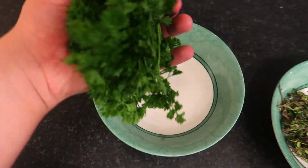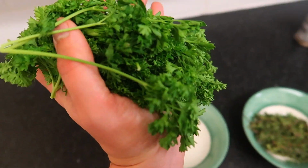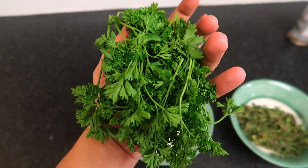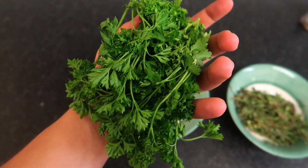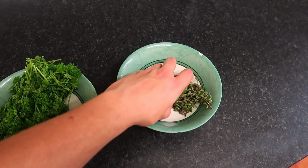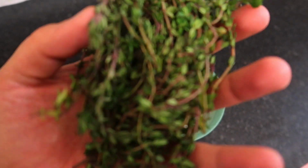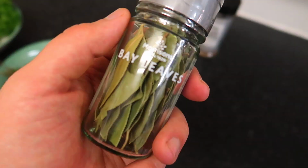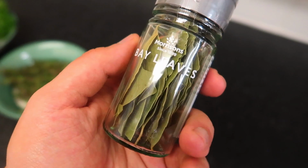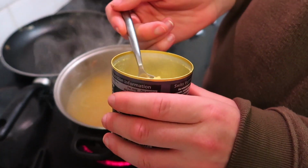With the herbs, we didn't do anything. I thought we had to chop them, but we just need to put them in whole, so the flavor comes out, and then we will remove them after. So they look quite nice, don't they? And also the bay leaves. Some food flavoring. Yeah, it's the stock.